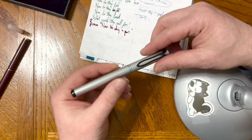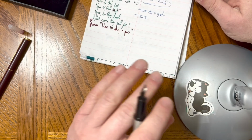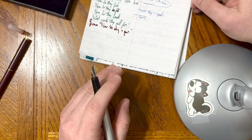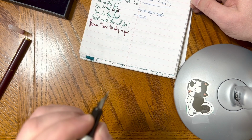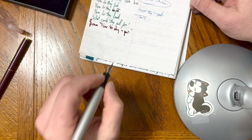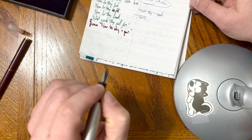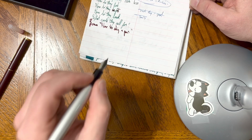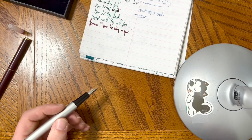All right, the Stola, how does it write? Fantastic all around. Zero line variation, so don't expect it. You're not getting it. Fantastic. Never a hard start, never a skip, never a problem. And when I say never, I mean all the way down to the point where this thing is out of ink. It gives up its last drop to perfection. And when this thing isn't writing, I guarantee you open it up, it's out of ink. And that's all there is to it.